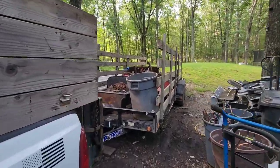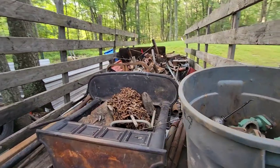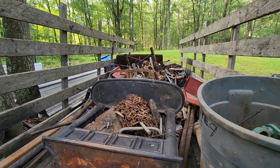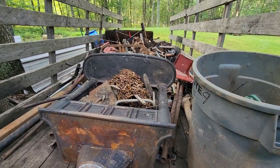Okay, for you guys tuning in who want to see what the short steel load is going to be. Sorry my video has been really shaky. I don't know, my hand's been hurting lately, so. We got the old wood stove on here.